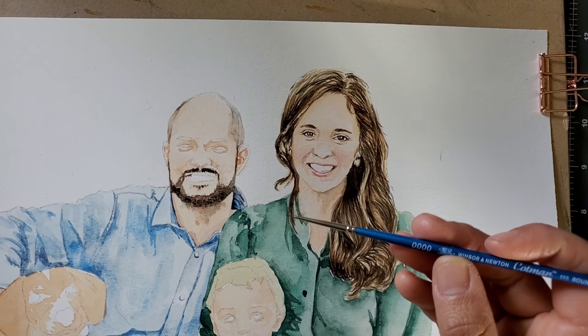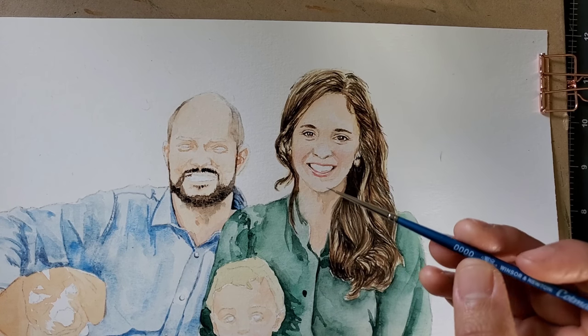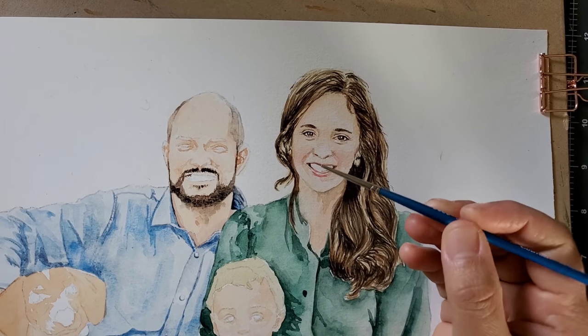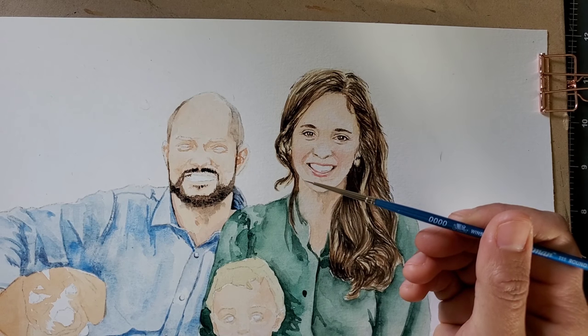If you're looking for something for really detailed work, and you really need to get that little eyelash right there, then I highly recommend this brush. It came in quickly through Amazon. It was well packaged, because that's another thing.